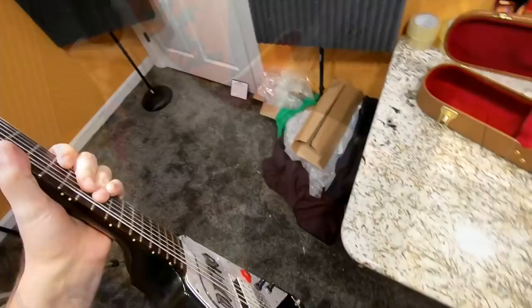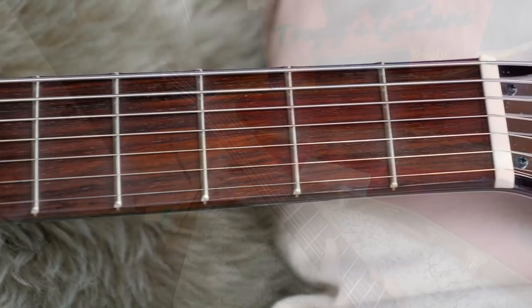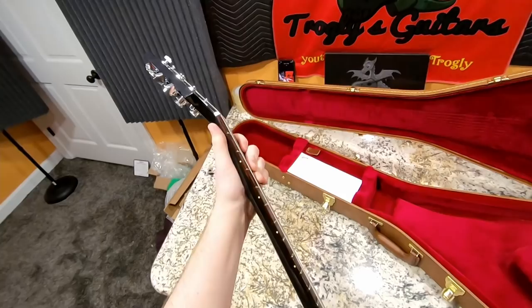string, I mean, it's got a really big wide neck. Essentially, what the measurements are going to be like is the 12th fret on a normal guitar is essentially how big it is here at the nut. I mean, you have an extra low B string here. So you got B, E, A, D, G, B, E. So we can get extra low on this guy today. But that is a super thin feeling neck. I mean, it's not as weird as the first time I had one of these.